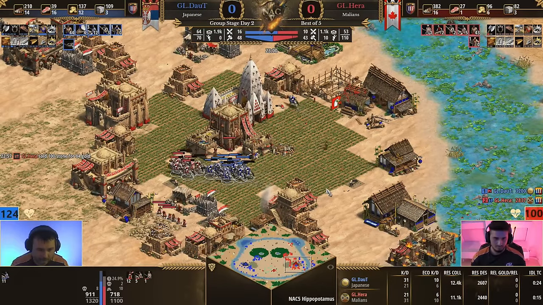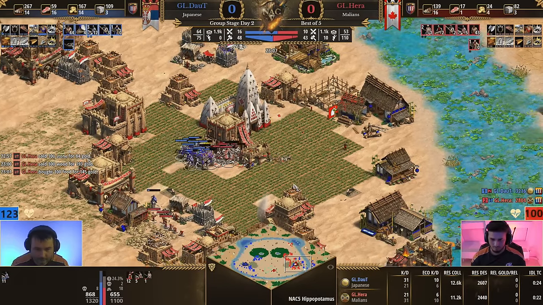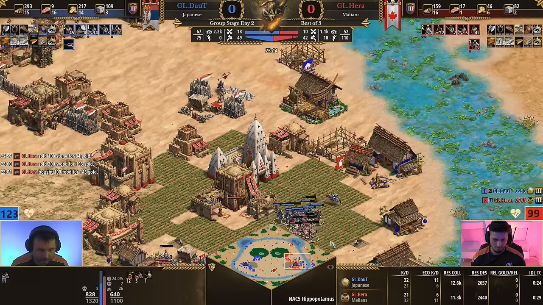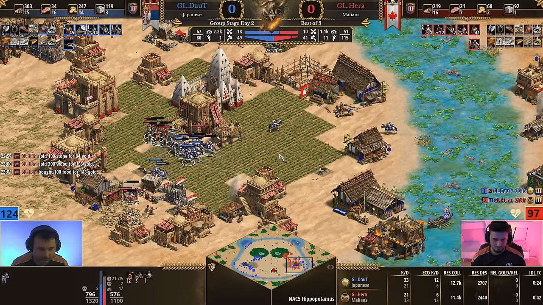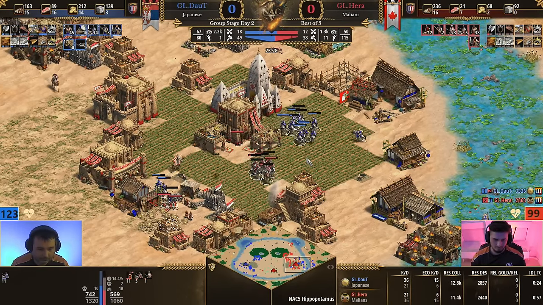10-6 eco KD. He's not going to have food. He's not going to be able to make more knights. Yeah. Hera's been idled on the food eco forever, but he's got monks coming out. He's got camels coming out. Look at him. He's trying to run around. He's like, my PC is getting value one little arrow at a time. Ring around the rose. And Daut comes back again towards that gold.